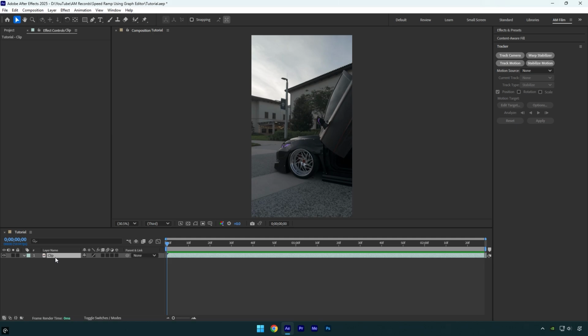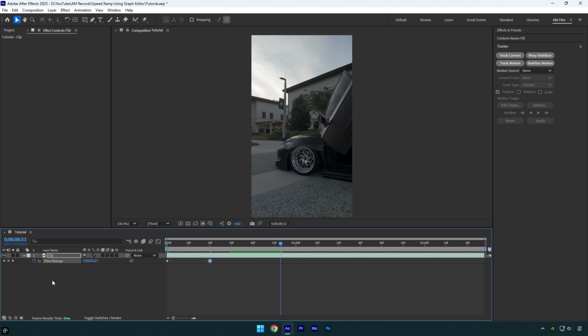Let's begin. First, enable time remapping. Now, as an AM Film subscriber, you already know how I speed ramp all the clips. I just drag the time forward or backward to set the beginning and the ending of the speed ramp, but I won't change the time and simply create several keyframes on the layer. To explain it better, I'll create 4 keyframes and make a double reverse speed ramp.